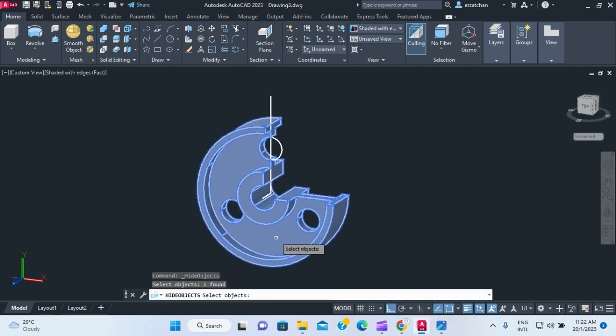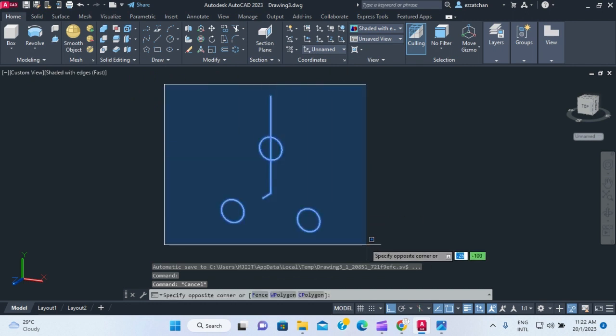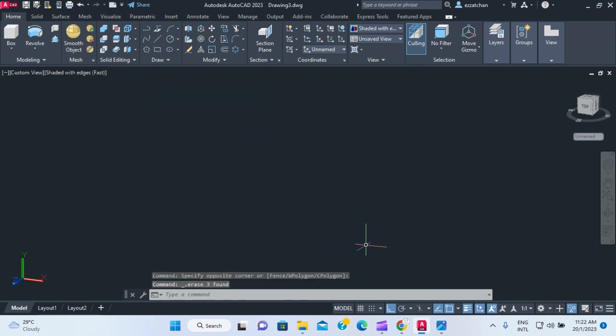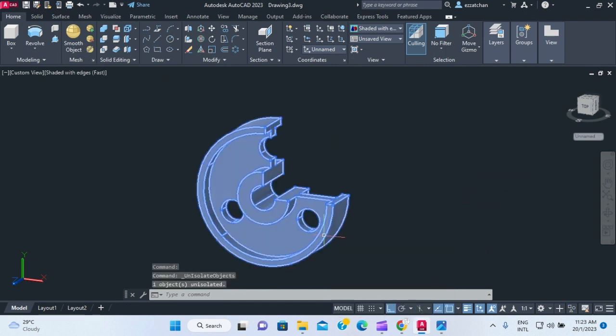We're going to click on the object that we're going to hide and enter. So it's only left with all these lines that we drew just now. So I'm going to highlight all this and delete. Okay. After I delete, I'm going to go back to isolate and end object isolation. All right. So this is the object that we have drawn.